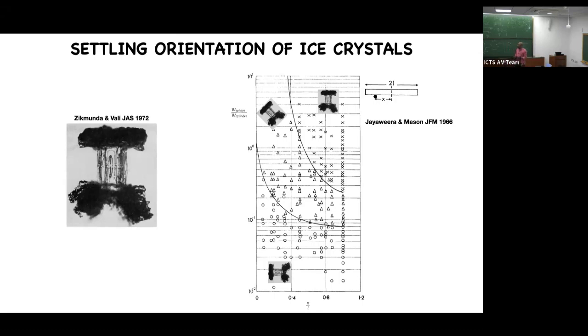Very heavy compared to the rod. And you can do both: you can make it very heavy and compensate for small x, or you can make it light and compensate by placing it as far away from the midpoint as possible. So that's the top right region of the graph, where the gravitational torque is going to make the CG as low as possible and it is going to fall vertically.